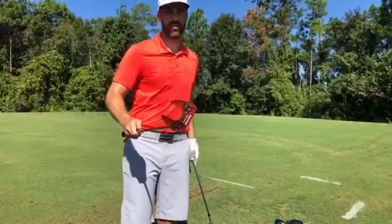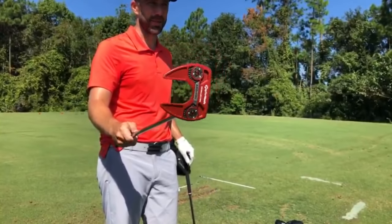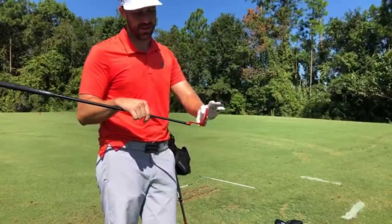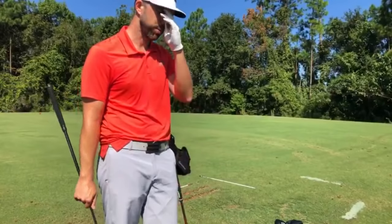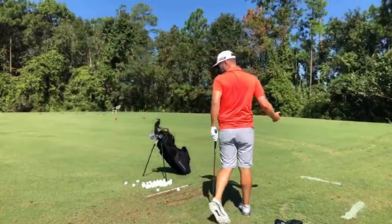So this is the putter I've been using since November of last year. And statistically, it's probably the best I've putted in a long, long time. But I'm just getting the Juno in, because I'm gonna try going back to a blade just for a little change of pace and looking down at something different.